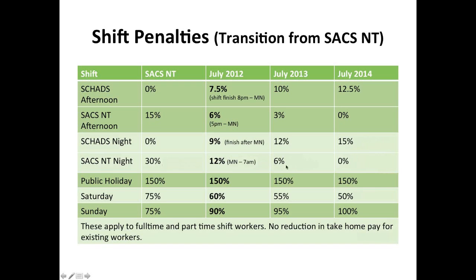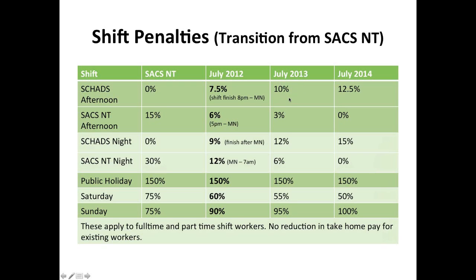So from July this year, that loading will go down to 6%. However, we're increasing the 15% in line with the modern award to 12%. So given we're so close to July, you can see from July this year, you'll be applying an 18%. But you can see here the modern award application of 15% is what will be applied from July next year. Same with afternoon shift. The only thing to be mindful of, as I say, is the hours that used to apply between 5 p.m. and midnight. Now it only applies between 8 p.m. and midnight.